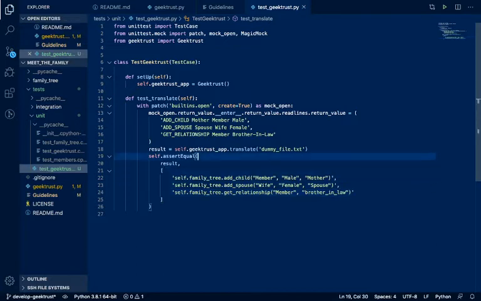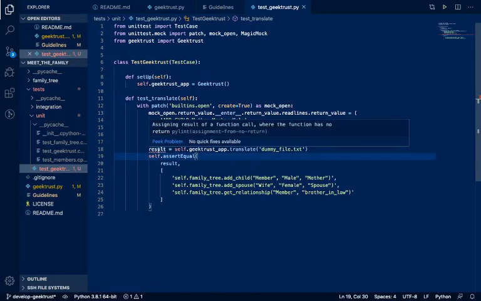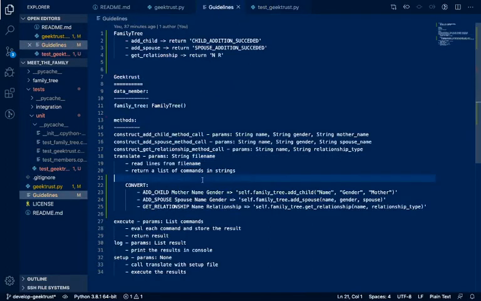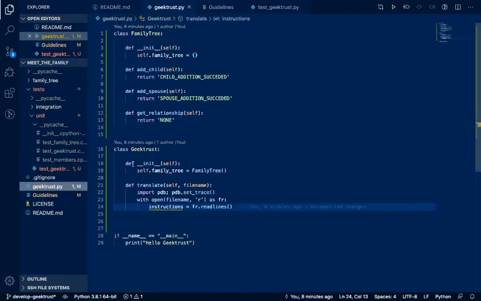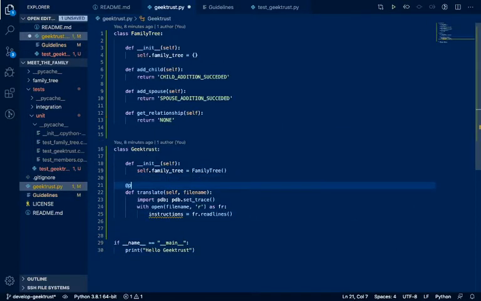Now guys, let us look at the guidelines one more time, right? The function does not return anything, fine. So translate converts it into these, but translate does not do it on its own. It calls the construct get relationship method call, add spouse, and add child method call, and based on that these methods will actually construct the string, right? So we will mock these methods out, basically going to mock these methods out.